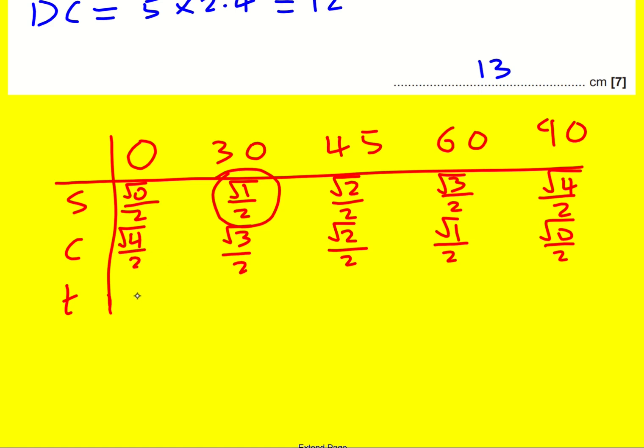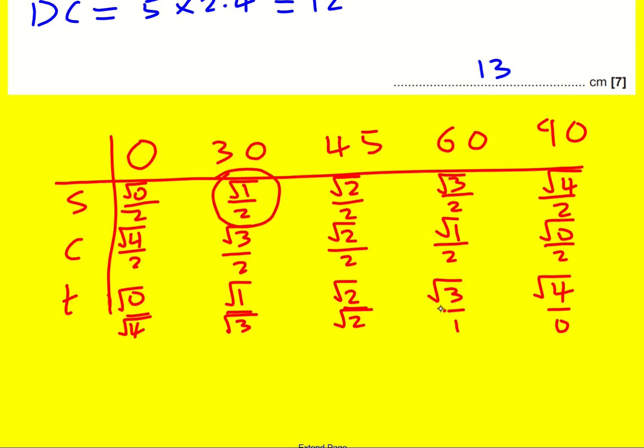And then for tan, you do the same as you did for sine, but now you divide by what you did for cos at the start. So 4, 3, 2, 1, 0. And actually you square root the whole thing, or you can square them separately, it's the same thing. This one ends up being not defined, but all those other ones, so we've got 14 to learn. You can use this algorithm to help remember it.